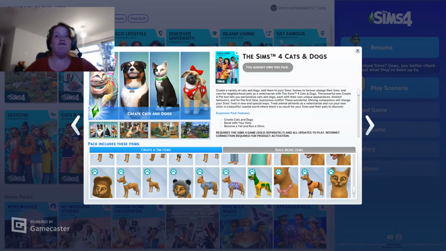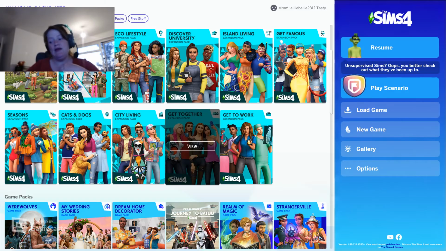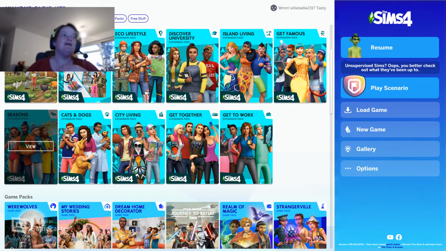It does come with vets, and it does come with a clinic, and this one has Brindleton, I want to say Brindleton Bay, which is where the vet clinic is. And it is a beautiful world that you're living in. It's so gorgeous. It has all the weathers, unlike Island Living, which is Sulani, which is what you'd imagine of just living in the Caribbean, being hot all the time. This one has all the weathers, so it is still really good, which leads me on to seasons.